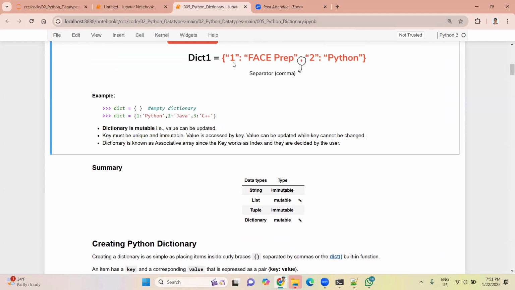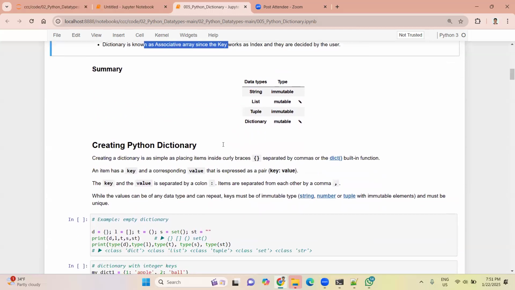All the keys should be unique and immutable. Value is accessed by key. Value can be updated while the key cannot be changed. Because as I said, the dictionary is mutable, you can change it, but the key is immutable. We cannot change it, right? Internally, it is called an associative array since the key works as the index and keys are decided by the user. Okay, let's forget this, it is not required for you now.